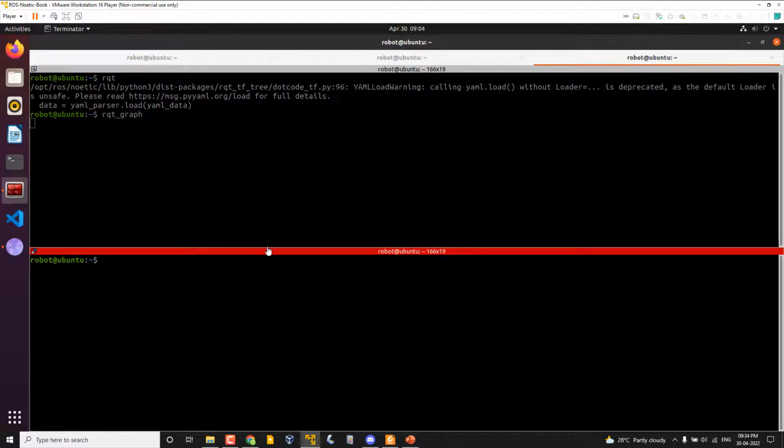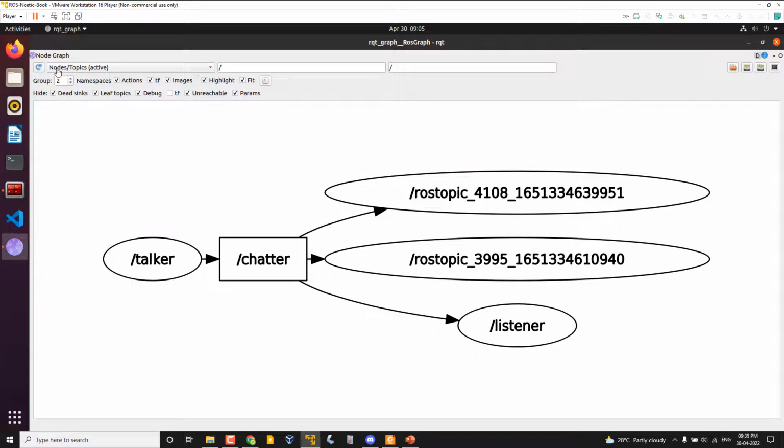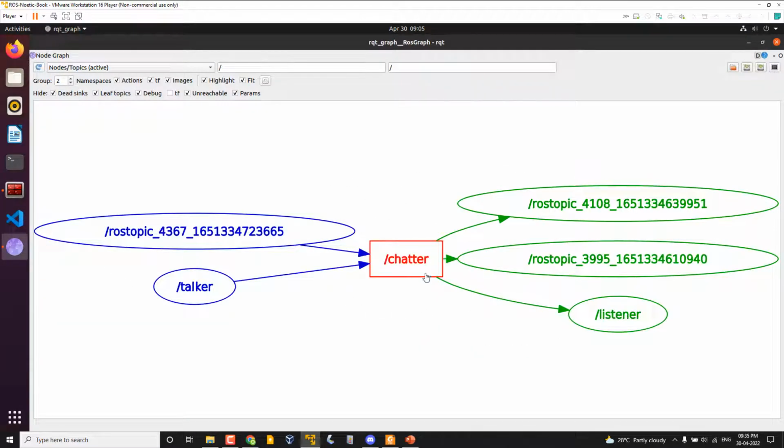I know there is a topic called chatter, so I can manually publish data to the chatter topic. Make sure the type of data is the same. The data flowing through it doesn't matter, the type actually matters.